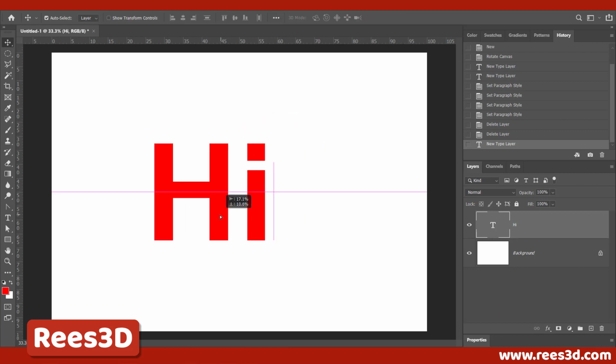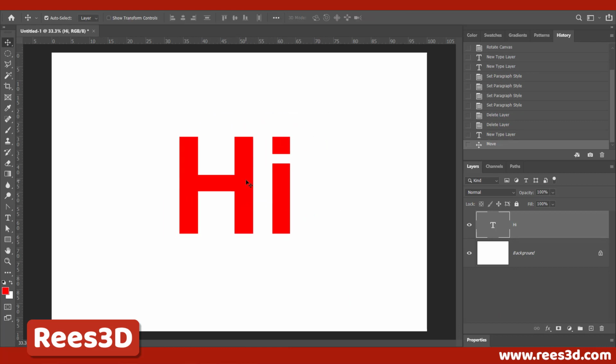So notice I have the text HI created in the work area, and you will also see the same thing right here in the layers panel. And in the layers panel it says that it has a T symbol. That means it is a text layer. What I want to do is modify these little points to control it the way I want.